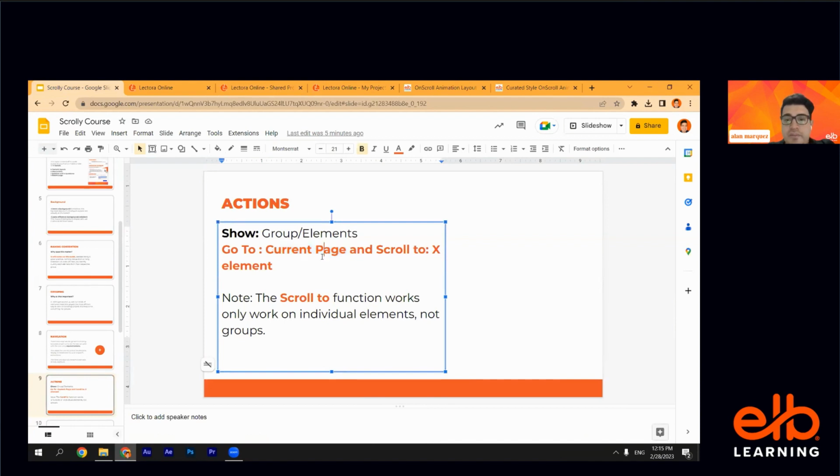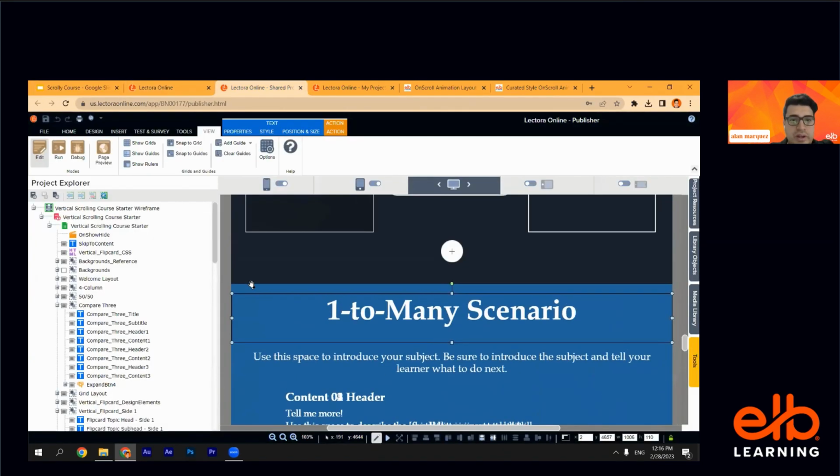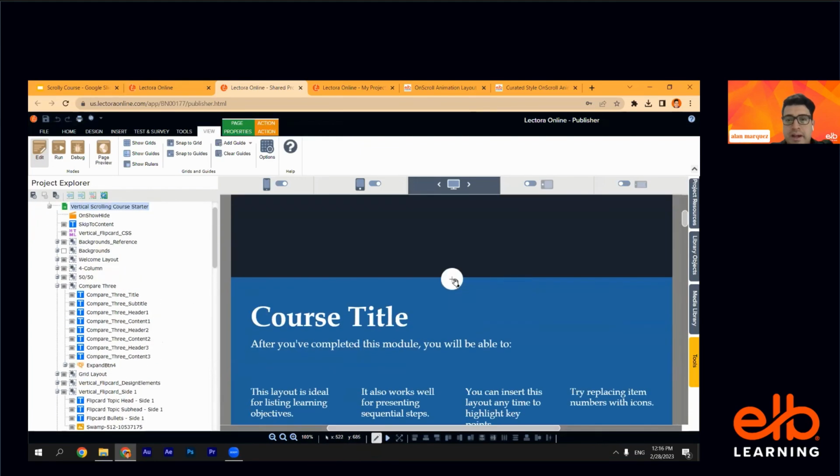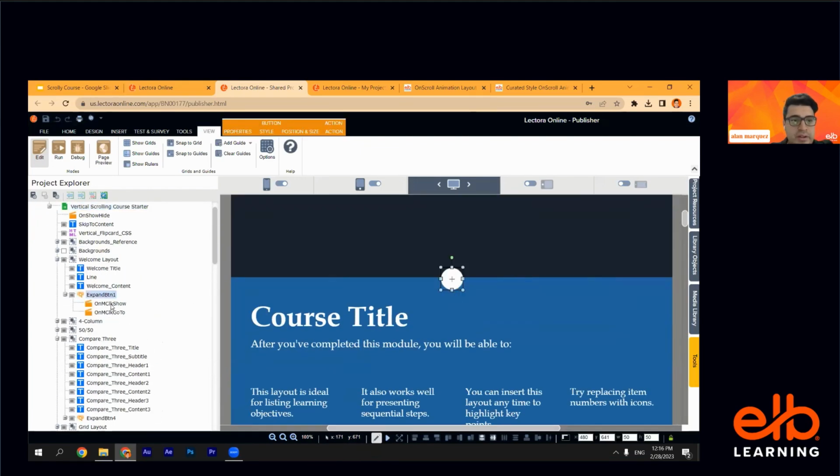In this case it's the current page, because it's the same, and scroll to an X element. It is important that this scroll to action works only on individual elements, not grouped. For instance, let me show you here how my expand button has this action.